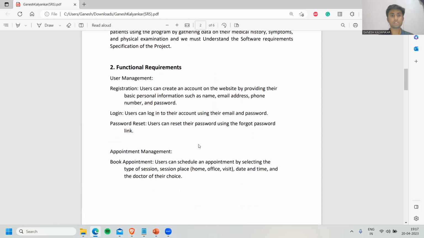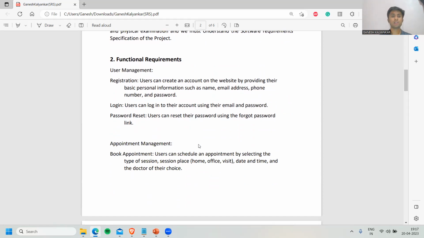Now, moving forward, functional requirements and non-functional requirements. Functional requirements are the end requirements which are given by the user, and non-functional requirements are, you can say, the backend requirements like security, accessibility, performance, scalability, etc. So here are some functional requirements. First, the user has to register, so management of users should be proper. There should be a registration page in which the user has to put his ID and password.